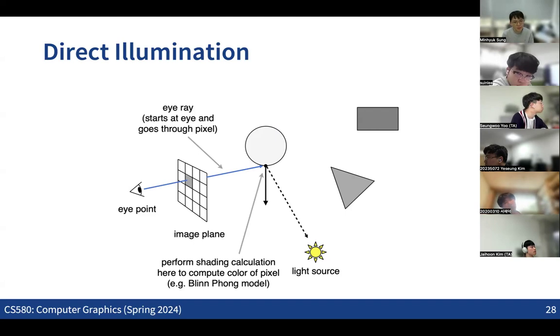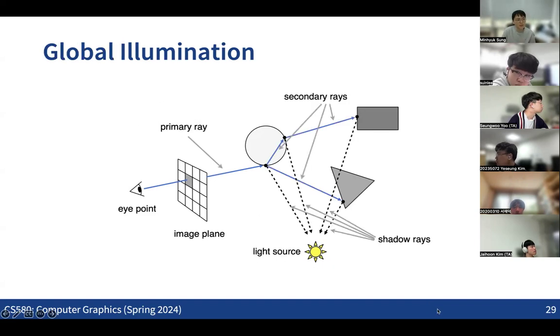But what we also saw in the previous lecture is that in ray tracing we do not just take into account the single point of the first intersection, but we also shoot secondary rays, tracing the path of the light backwards, so that we incorporate multiple bounces of light over multiple surface points.